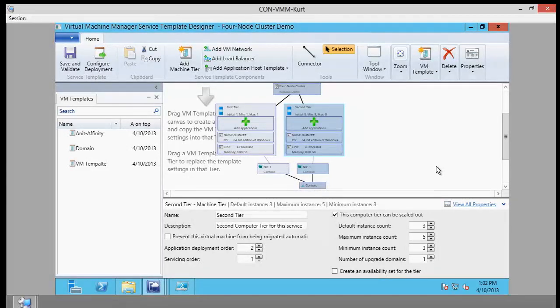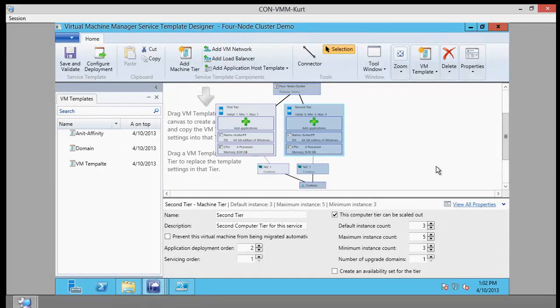What would the logic be in terms of whether you use a template for a single VM deployment versus one VM service? So if it is an instance where you actually just need one VM and you know that you're only going to ever use one VM, a VM deployment might be the way to go. The thing about services is when you've got a service deployed, you can scale in and you can scale out and you can manage everything as a single entity. But if your single entity is only a single VM, there's not a whole lot of advantage to doing that.